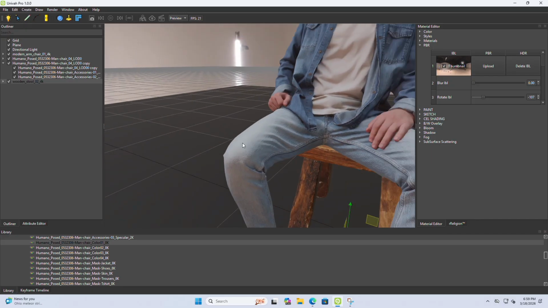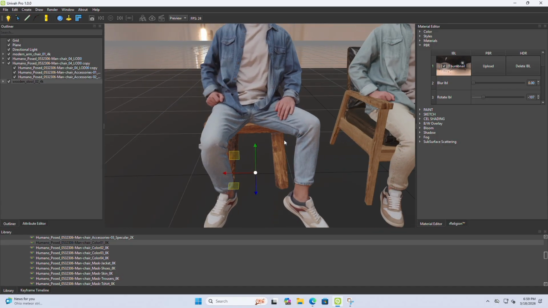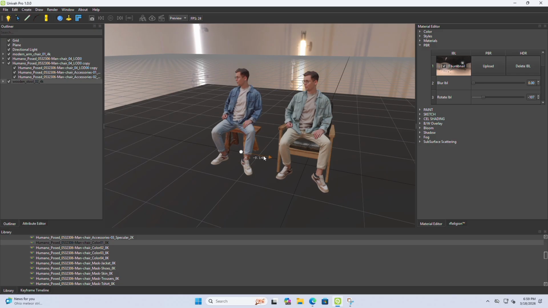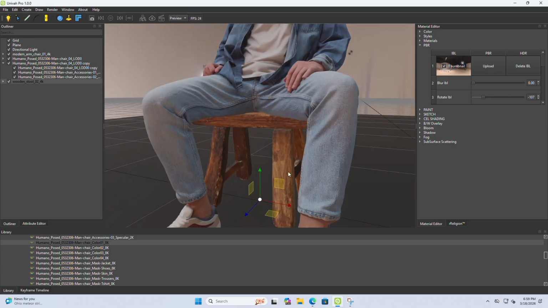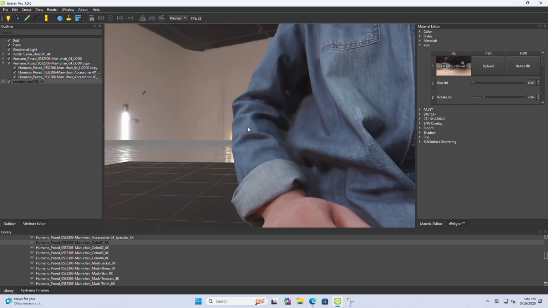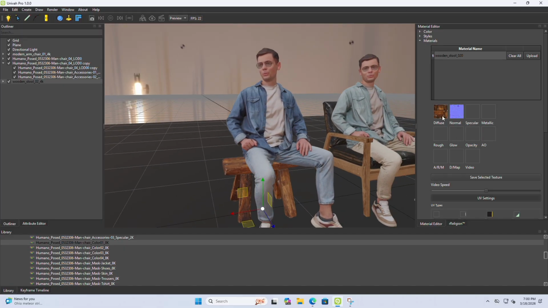Now, we have this FBX model in here. We can position this. You can spend some time positioning things just the way you want it. Again, in 3D, things can be very tricky based on the camera view, camera angle. So that's why in real film production, you always do things based on the angle of the camera.